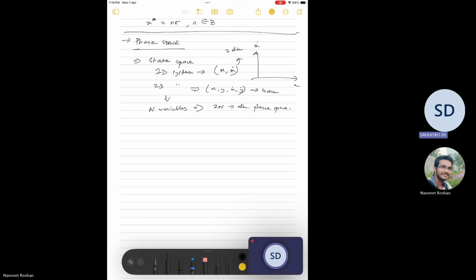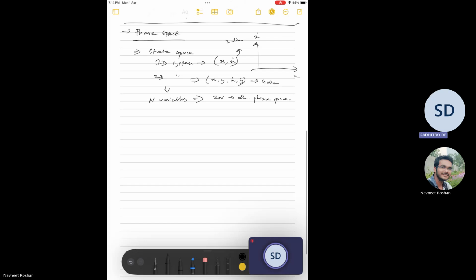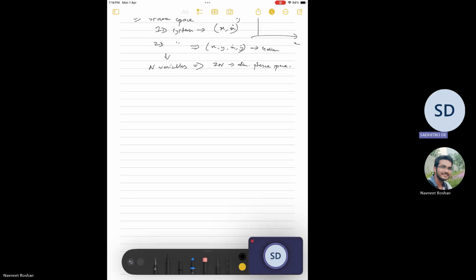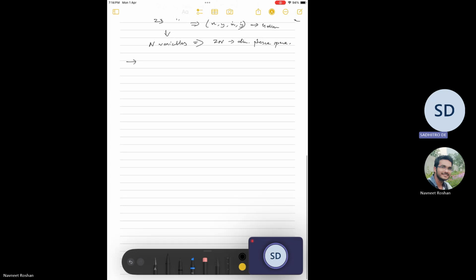So the concept of phase space is very important when it comes to analyzing nonlinear dynamical systems, because as you saw in the previous example, by drawing the phase space, we were able to simply and very easily find out how the system will evolve from one point to another. And now, once we have described the concept of phase space, comes the concept of fixed points, which we had seen only a few minutes ago.